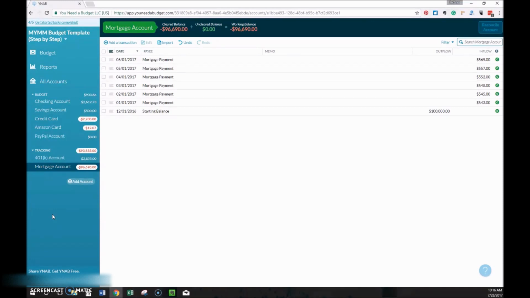I don't personally have any other liabilities, which is great, but that's where you would record any loans that you don't have in your budget accounts, like automobile loans and personal loans. Of course, you're just trying to get back to that net worth number, so everything that you owe. Follow the same method as your mortgage if you have any auto accounts.